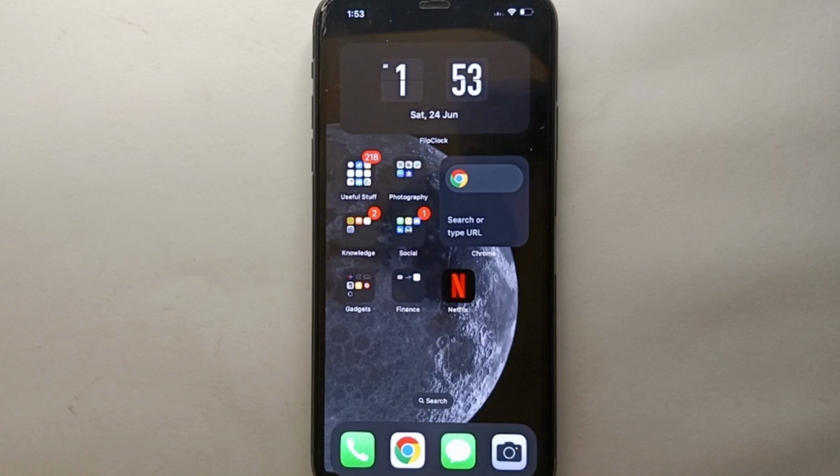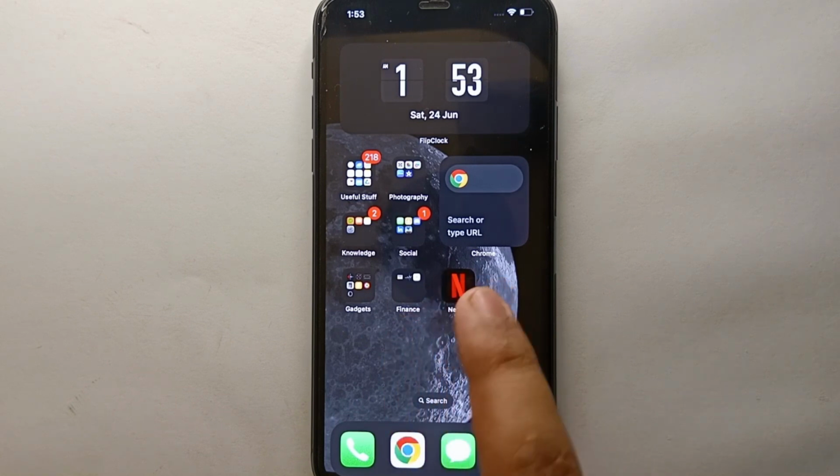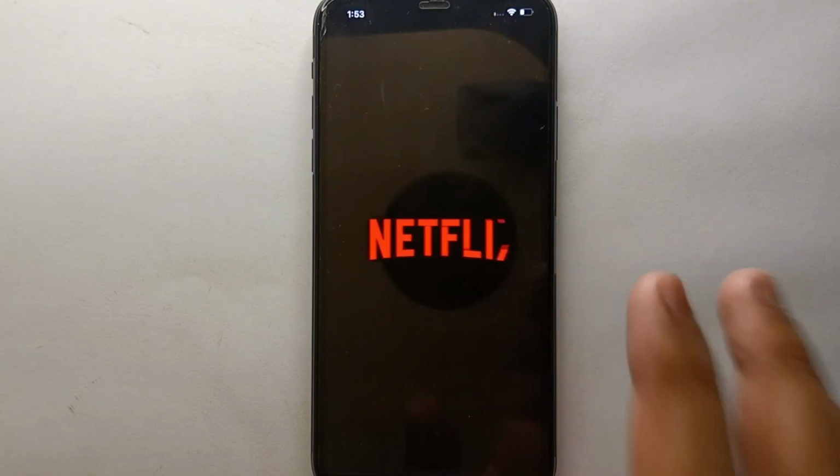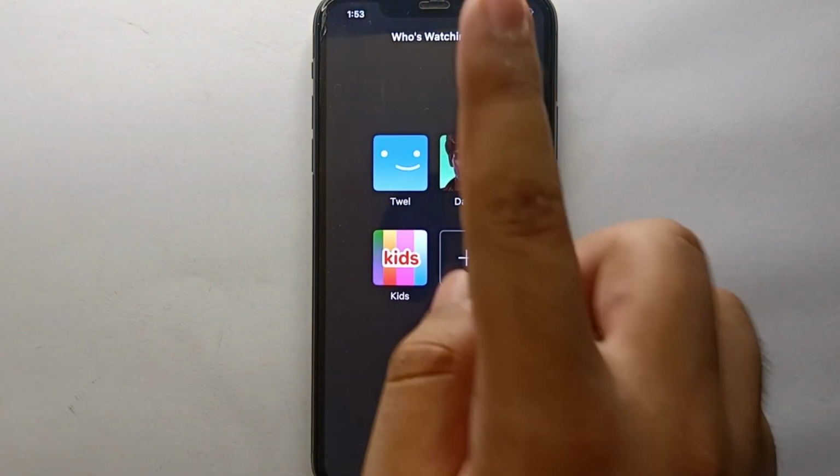So first you have to make sure that you have already installed Netflix, and if you have not installed it yet, then you can install it from the Google Play Store or App Store. And once it gets installed, make sure you have already created your account on it, and right now you're logged in with that account on your device. Once you're done with all these things, just simply tap on the icon of Netflix to open the app. Once the app opens, you will see its title, and after that you will see this interface.